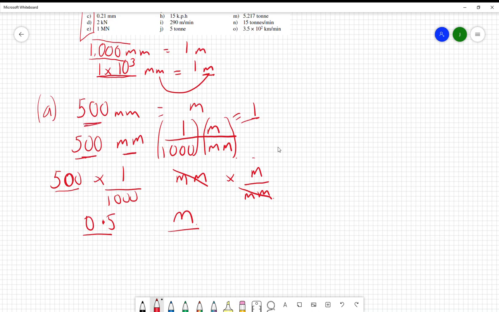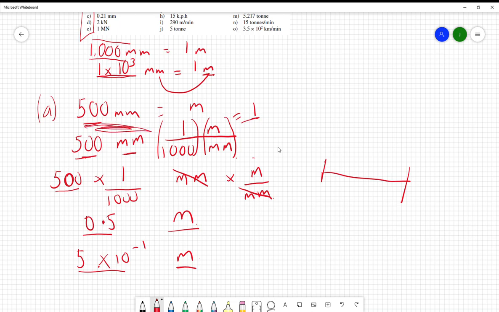Half of 1,000 is 500, so 0.5, or a half. 0.5 meters. Now you can do this in many different ways. You can do it as 5 by 10 to the minus 1 meters. Still the right answer. This is just in a different term. It's still going to be the same length. Let's pretend this is 500 millimeters, this does not change. It's just a different way of representing it.